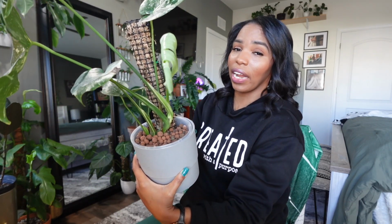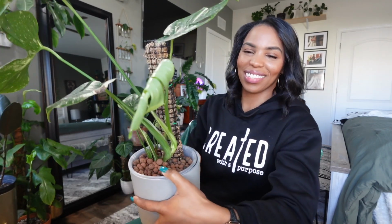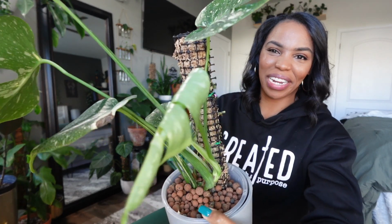This is my Monstera Thai Constellation. It's in LECA right now. The reason I have it in LECA is because they are synonymous with root rot, and I don't have time for that. And it's got a new leaf coming in right there, which is really exciting because it wasn't growing any new leaves for about 4 months. So it was stressing me out, but it was looking okay.